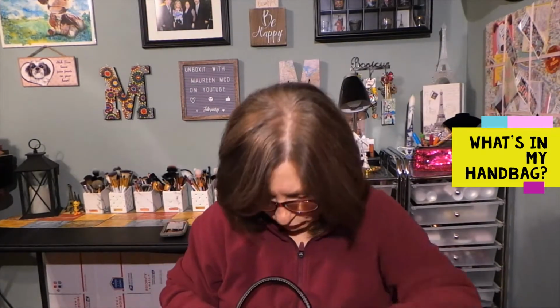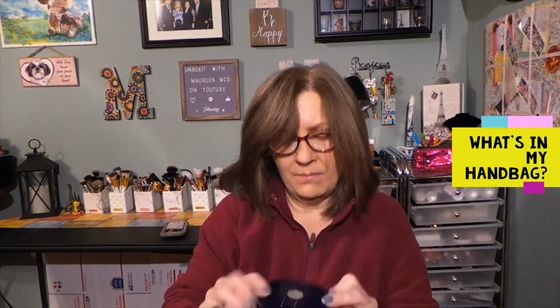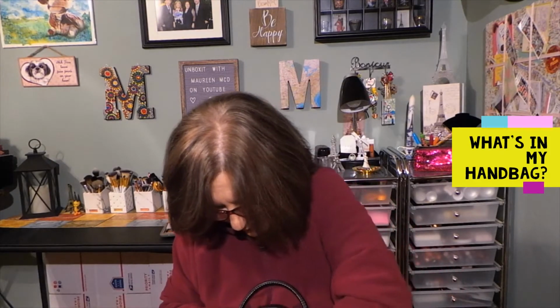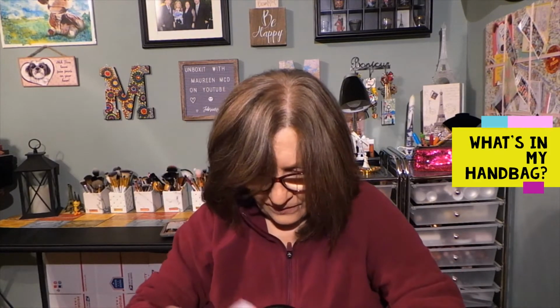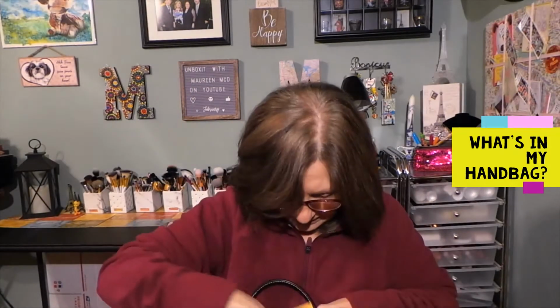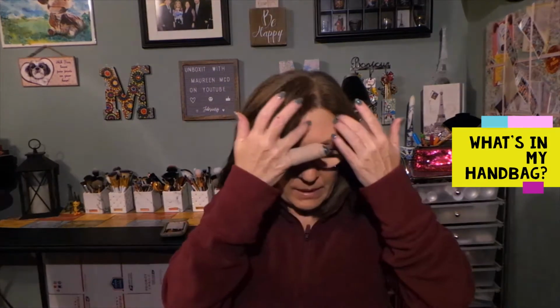It might not be if I just run out. I have a big mirror, and this is like a 10 times in a regular. Always with me. You never know. I'm trying to see what else is in here. When I cut the tags off my handbags, I always just throw them along with the registration card, because I do that online. It gives me the number. I always keep them in the zip pocket. If I ever go to sell the bag, I have all that information.